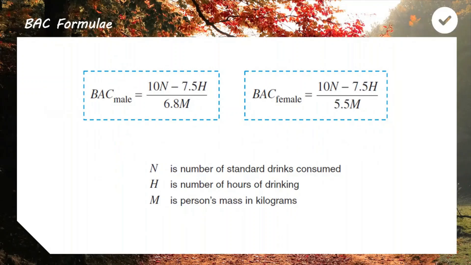In this course, we use these two formulae here to calculate blood alcohol content. They're both very similar, involving N for number of standard drinks. Now that's not number of drinks, number of standard drinks. So quite often an actual drink at a pub might not be one standard drink, it could be 1.3 or 1.5 or 0.8. H is number of hours of drinking, and M is the person's mass in kilograms. The top lines are both the same for male and female calculations. The only change is the bottom line. For female, you have 5.5 times mass. For male, you have 6.8 times mass, and that's just because of the physiological differences between men and women.